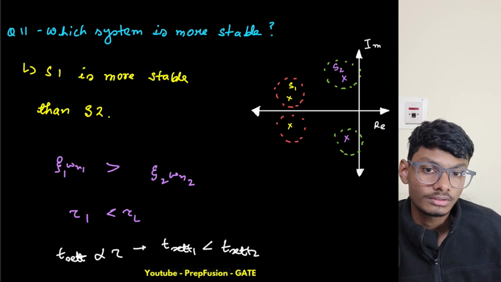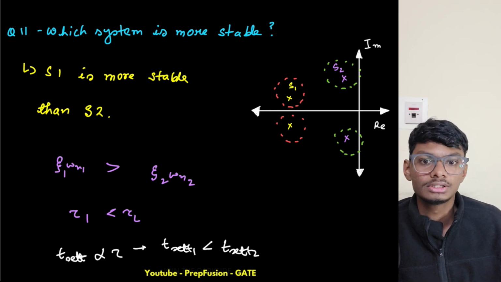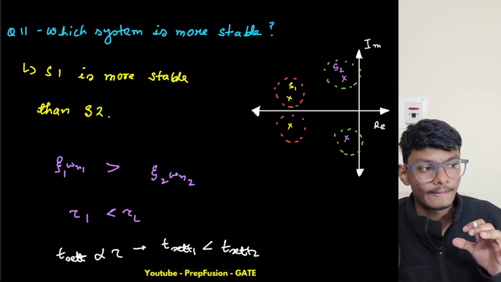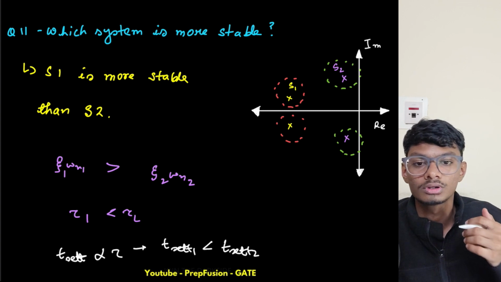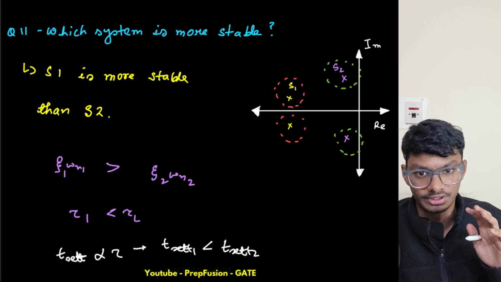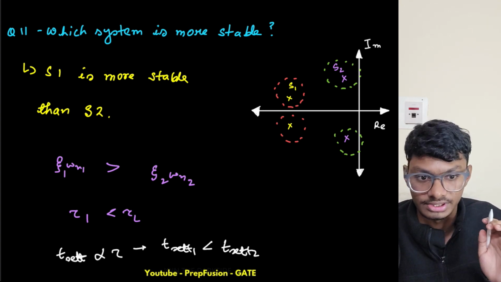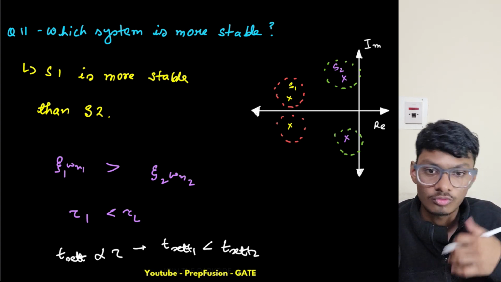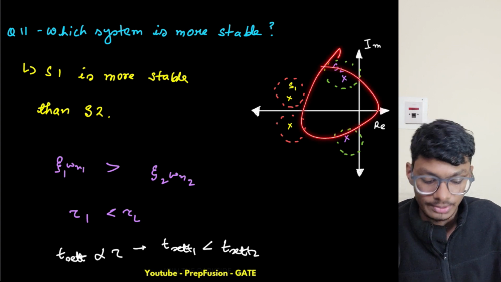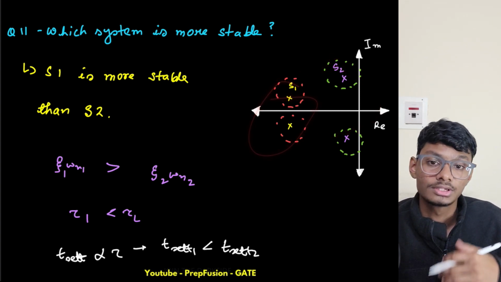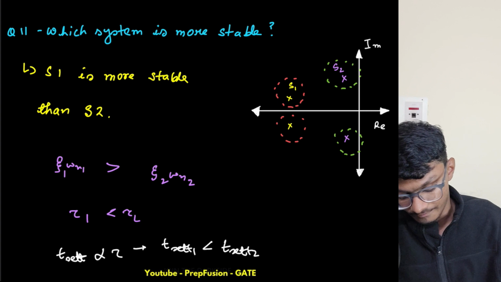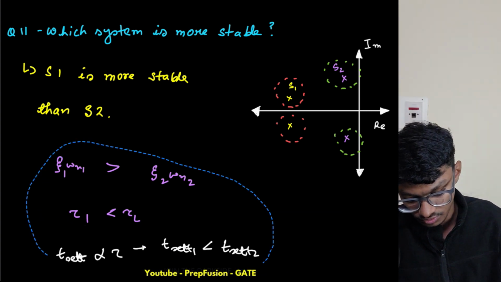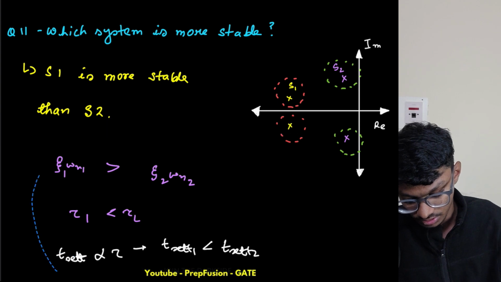Why is this important? Initially, when you turn on the fan, you want your fan to reach at least 80% of your steady state value very quickly, right? And that is what my dynamic response is. So that's why we can say sometimes you have to do a bit of trade-off here. s2 has better dynamic response, but s1 has better steady state response. So yeah, like this you can understand. I will just take this one and take it to the next page, so that I won't delete it.